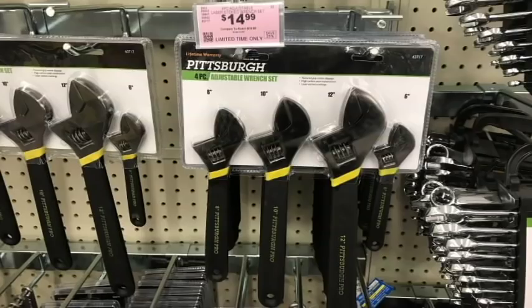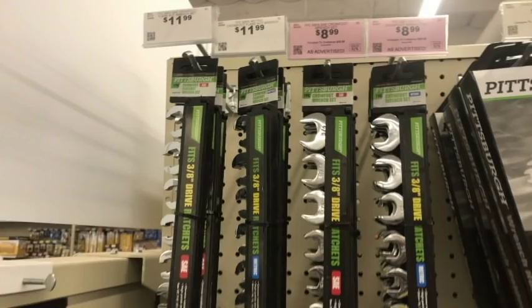Adjustable wrench is an adjustable wrench. We talked about that in the Home Depot video. You use it in the appropriate manner on the appropriate thing at the time, and it's going to hold up. Crow's feet, I can't say anything good about the crow's feet. I don't like them. I think the metal is a little bit too soft, to be honest, and then they don't hold up. I don't like them.